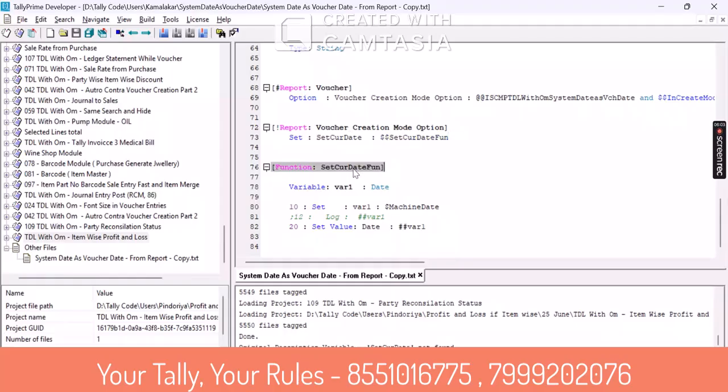We are not storing any value in this variable, but for calling a function we are using this variable, and in this function I'm just setting or storing our system date as the voucher date. So here is just an example or overview of how we can take a benefit from the function.